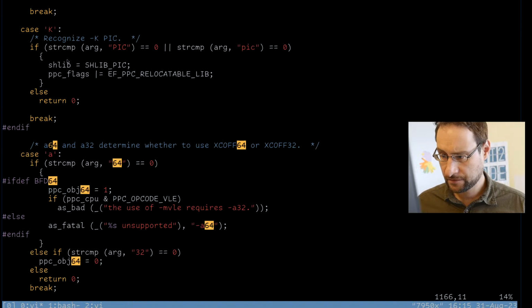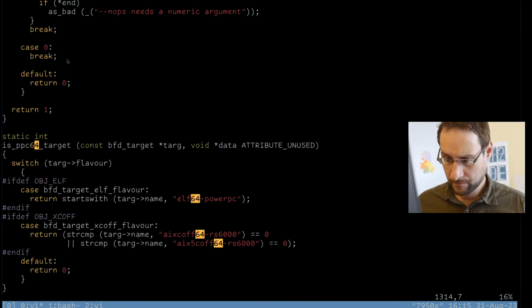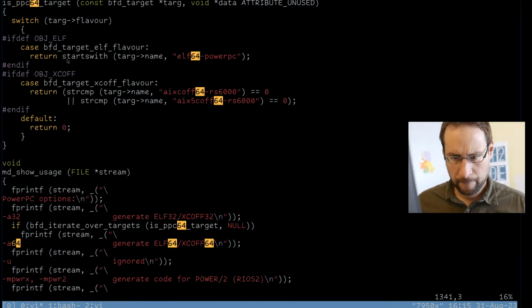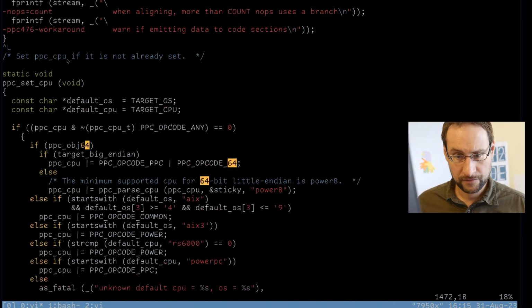Here is PowerPC, is PowerPC 64 target flavor. That's the most helpful. Okay, they have A32 and A64 core. Where is the default for that?